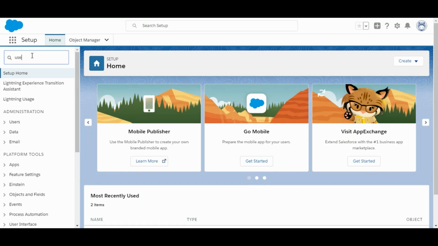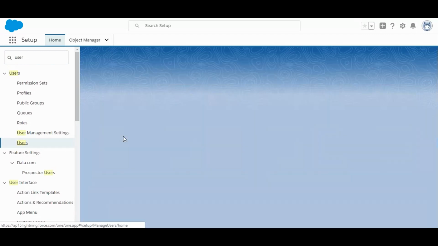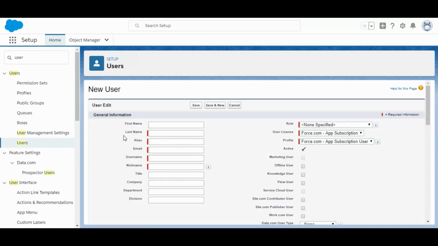So I'm creating a user. I'm using the standard user profile and also adding a standard username. In email, I'm adding my email.